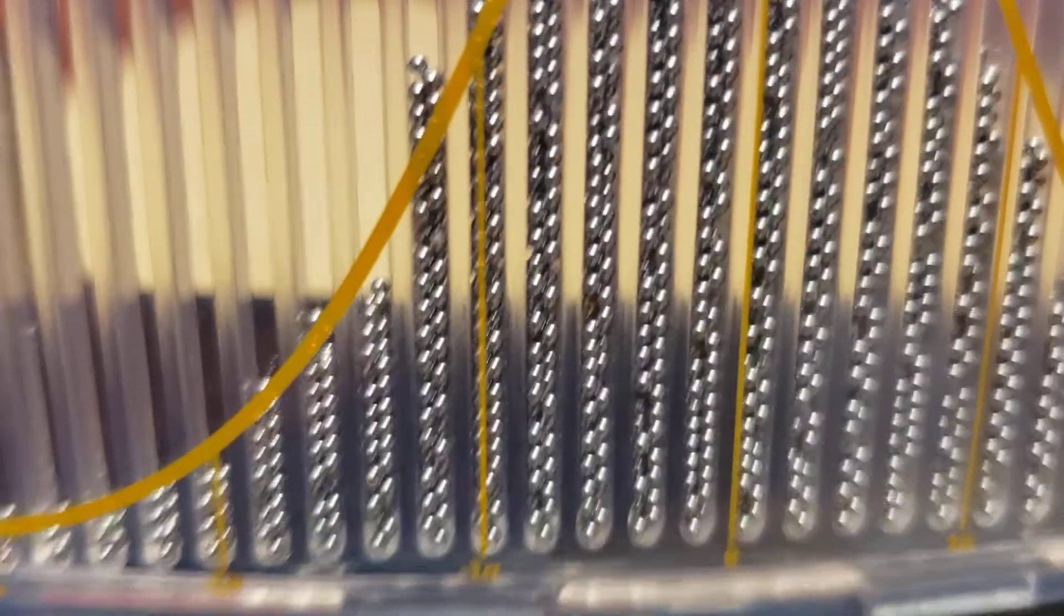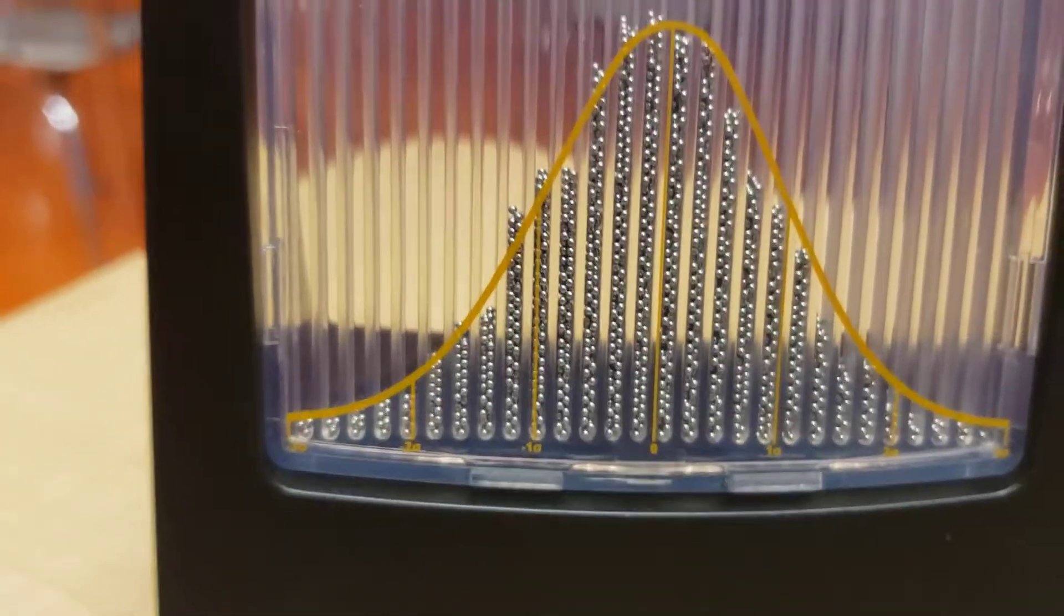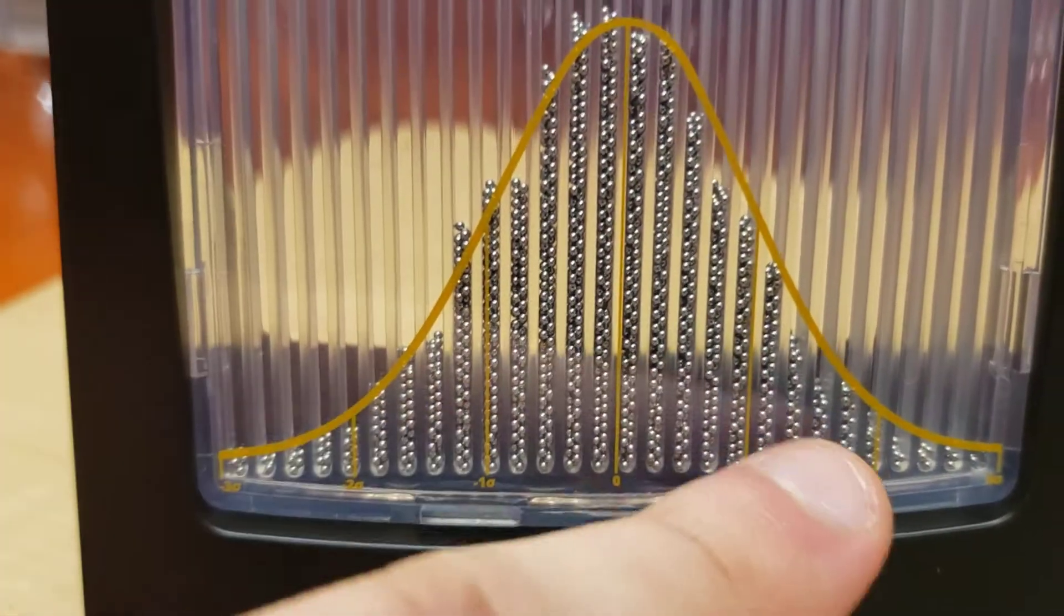Now, you'll notice where that copper ball bearing is. Right? Look at it. It's right here. What deviations? Well, it's between negative 1 and positive 1. Well, if we talk about probability, what was the probability it was going to be between this standard deviation right here and the one on the right? Well, that would be 68%.